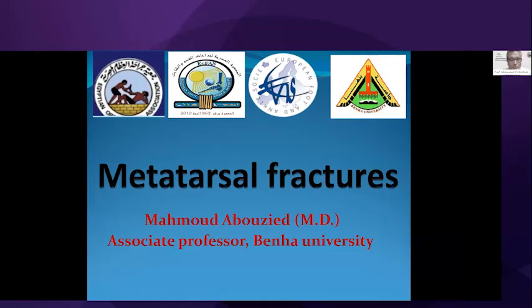Yes, we have 2 more questions, Dr. Ahmed. Sequence of fixation in trimalleolar fracture, from Dr. Saad. Look, there is a controversy on this issue, and it's usually according to the preference of the surgeon. But generally, from my point of view, I would like to restore the length of the lateral malleolus first, then attack the posterior malleolus, then the medial malleolus.